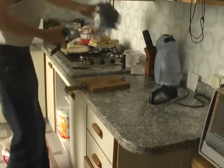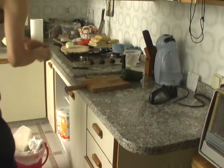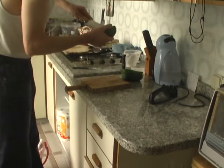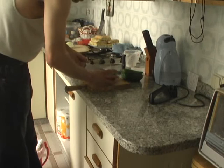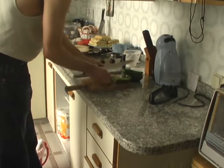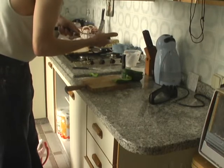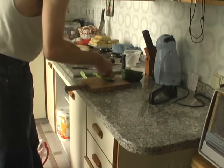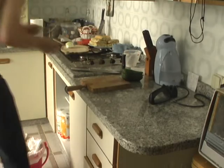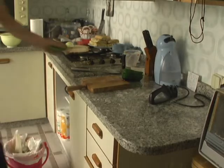Anyway, take the pepper, cut it in half like so. Take the smaller half because we're not eating that much. Break the part out, cut out the white parts, and the bottom part. And we'll have ourselves an easy to cut pepper. Just cut out all the white stuff. And we have our first half of pepper and our second. Then take these halves, give it a wash, and julienne, slice them down into little strips.